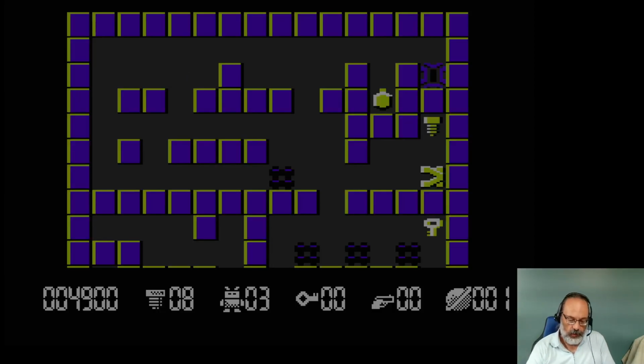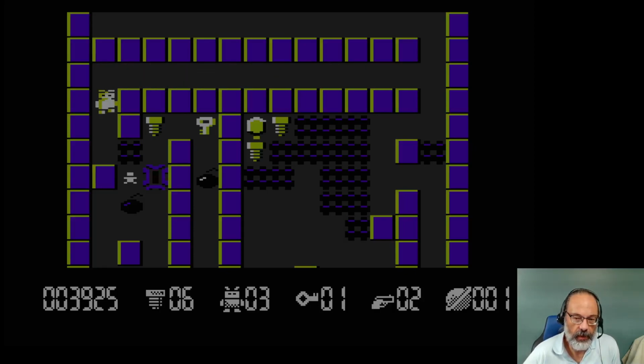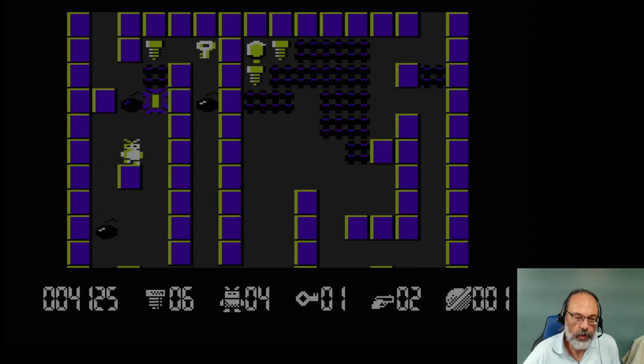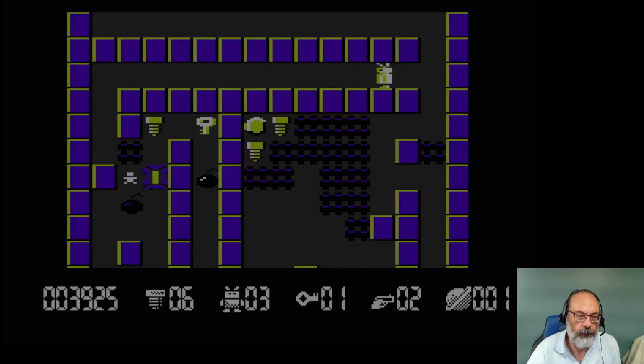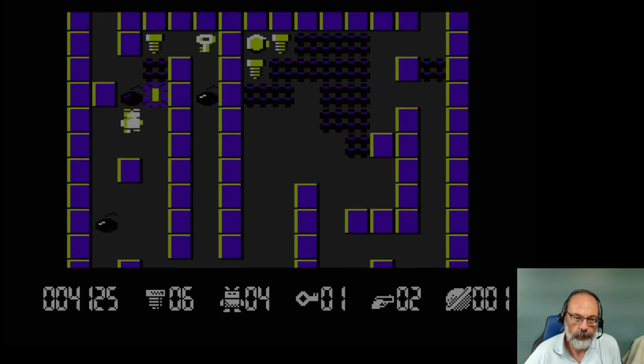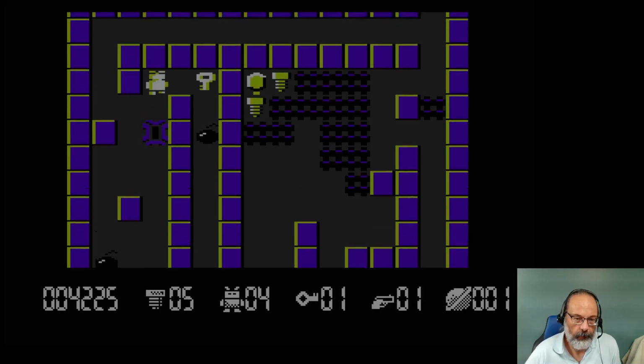I should have saved somewhere in there. Okay, so if I can repeat that whole sequence, which obviously I should have saved. So those little shrapnel bombs seem to go around corners, and then I couldn't get out of the way. So that was awesome. Okay, that worked.